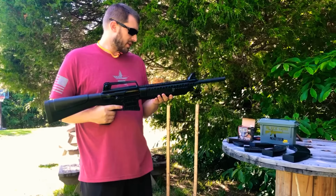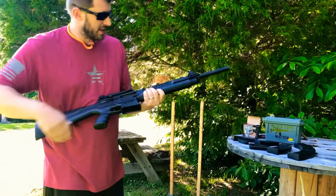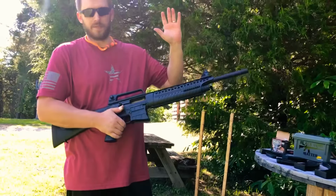That's pretty well the specs and most of the stuff that I like about it. It also has adapters here if you want to put a sling on it. It's got all kinds of rails for the side. It's just like an AR-15. You can put all kinds of stuff on this thing.